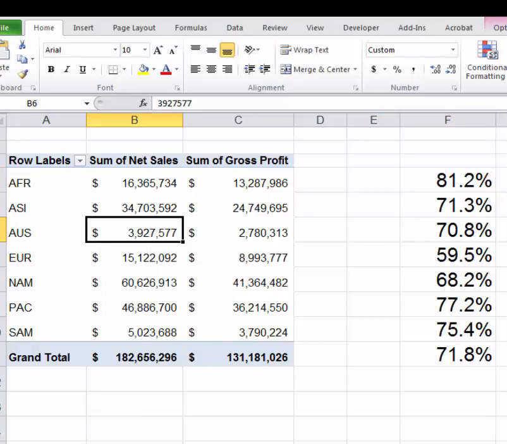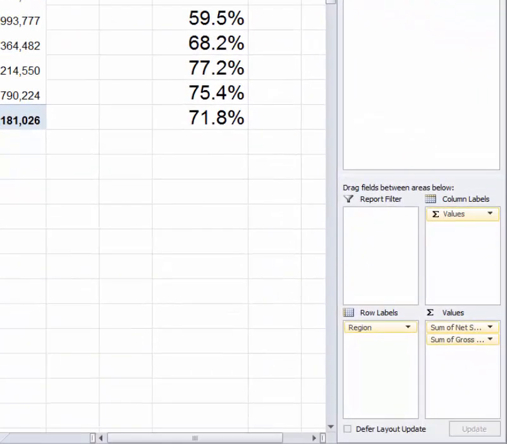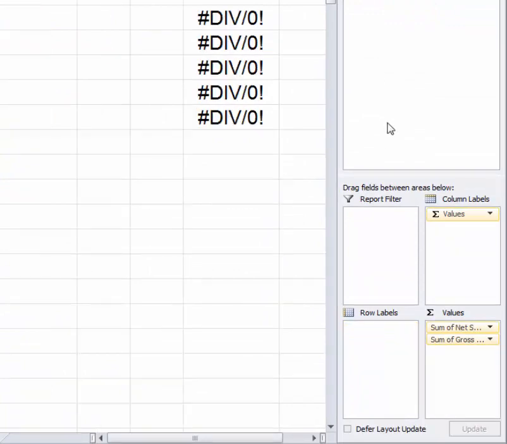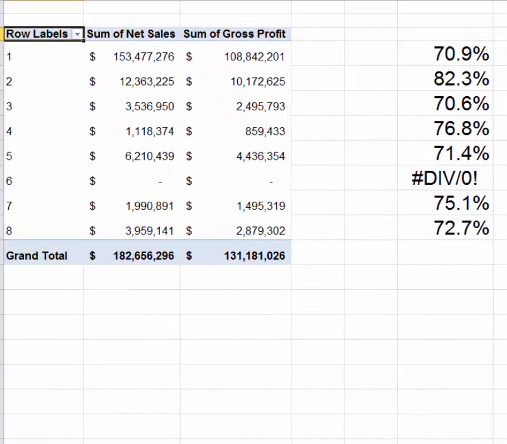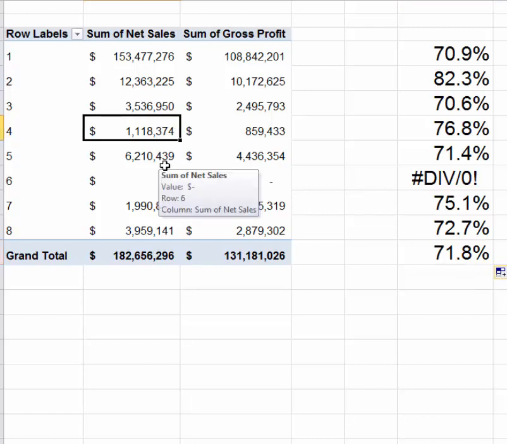We can go maybe by risk. So is our higher risk country actually more profitable? So let's get rid of that. Put risk over here. And let's see. So by the way, I have no countries in risk 6. But look at this. The low risk countries actually are generating a much better or healthier profit that I could use. But the high risk of 7 and 8 are generating quite good profit. So I might actually stay in some high risk countries to generate a 75.1% profit, as opposed to, let's say, an overall profit of 71.8%. And that's how to calculate profit margin.